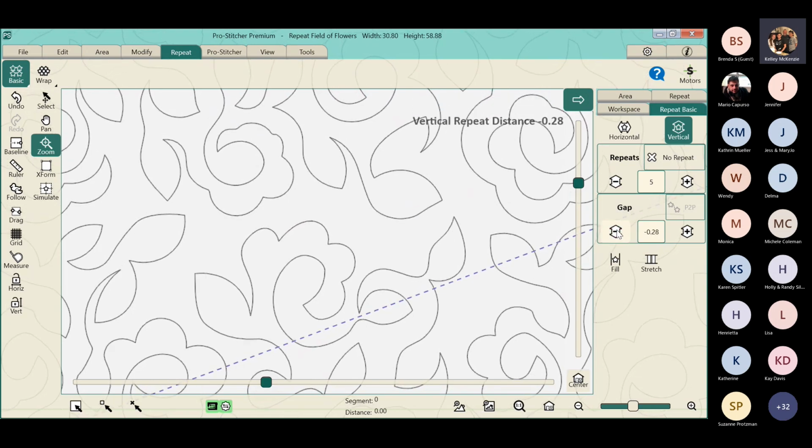Okay. Now, if I think I've got it good, because I'm noticing that this gap is about the same as this gap down here, which is inside the design itself, then I'm going to zoom out of this by selecting my refresh button down here at the bottom of my screen.